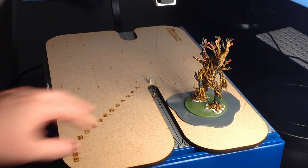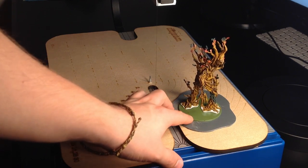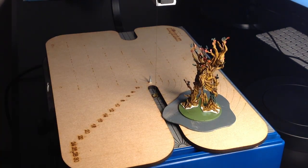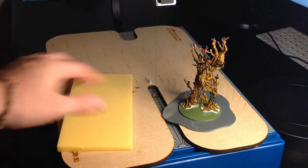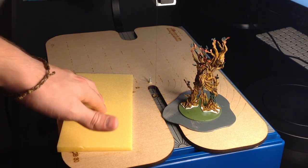So I cut out a small layer of XPS foam from which I cut out a circle exactly big enough to put the ents seamlessly into this hole and without any edge. I will now show you this in time lapse.